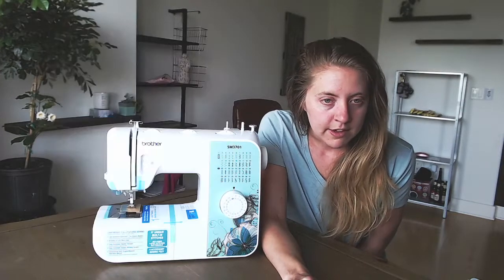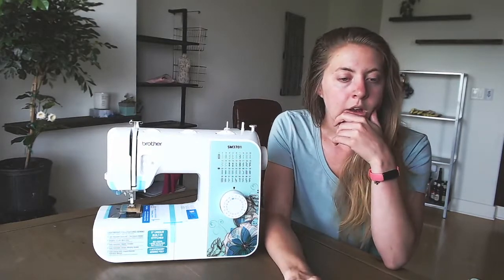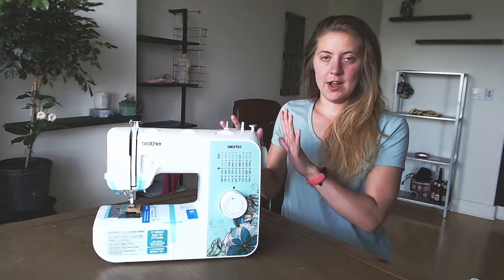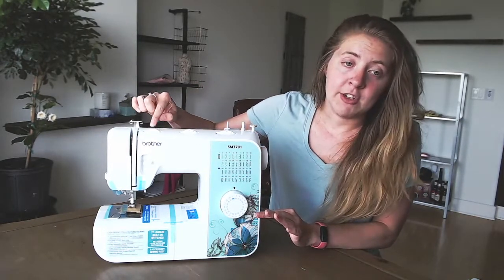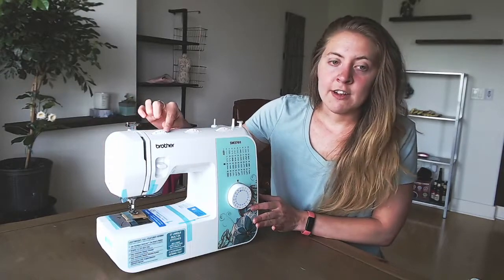So let's get rid of that list. So the first thing on the machine is the thread tension dial, and that is what is linked to here on my machine. Okay, so the tension dial is typically just a list of numbers.